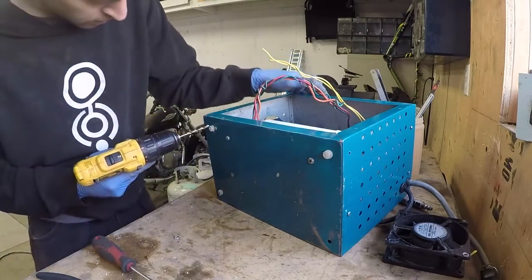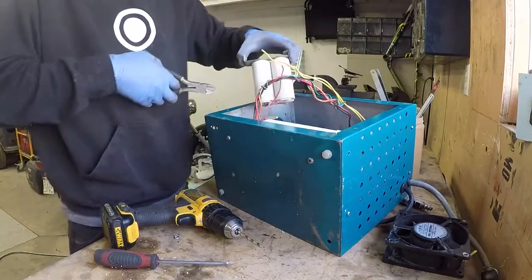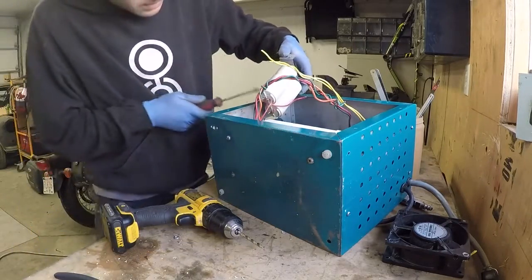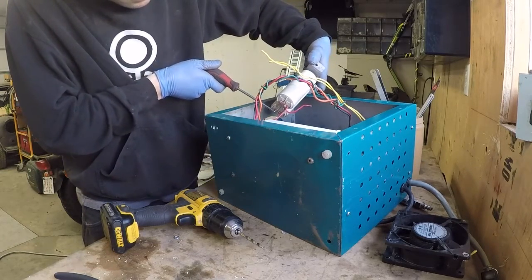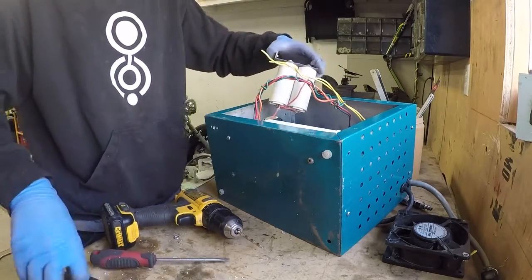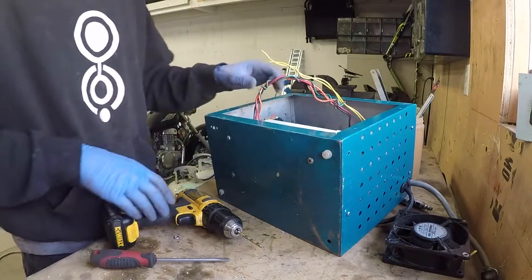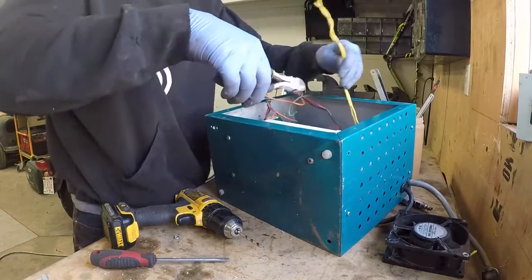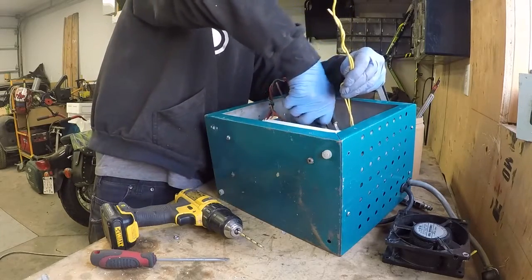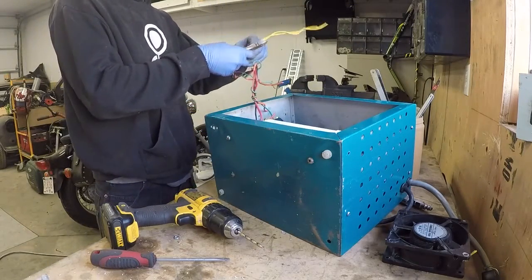So we'll drill the rivets out for them. Already cut the wire to one of them. Cross it over and make sure they're discharged. Cut the wires. Holy, that's a lot of wires.